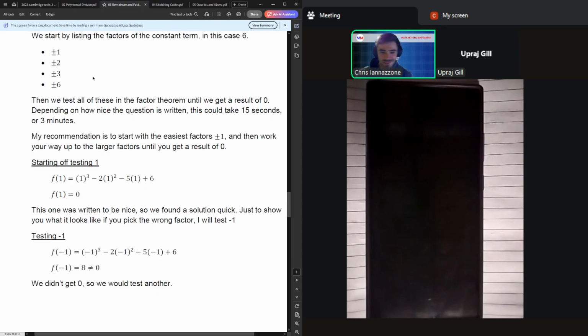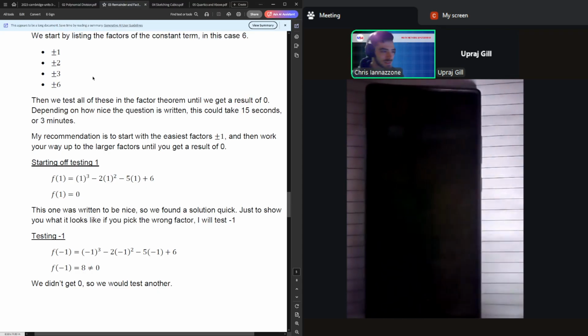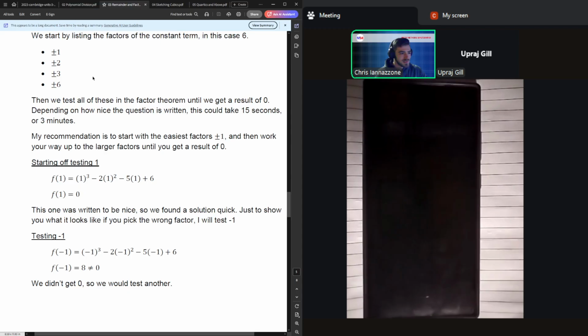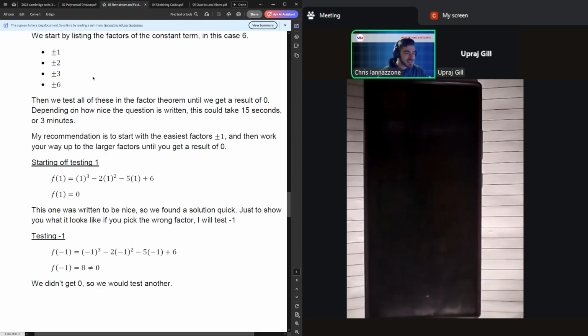to test all these bloody factors, especially if you don't get tech free. I mean, there really is no tech active equivalent of these because there's just the CAS, and then you can do factor. You can just force the CAS to factorize your polynomial. So this stuff really only is valid for tech free. In saying that, I'm sure there's going to be one niche example that's going to come up that might require you to do this rather than the CAS, but in most circumstances it's going to be a tech-free thing.